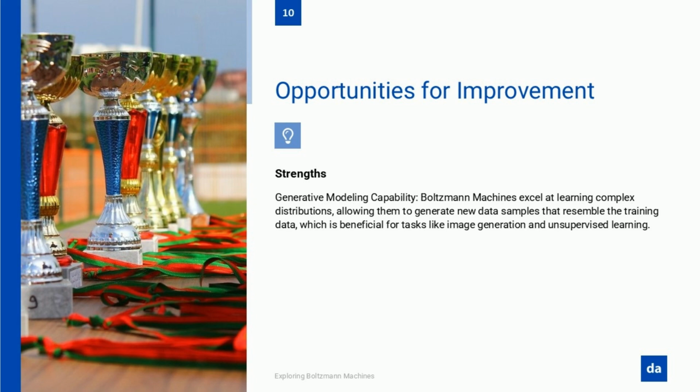Despite these opportunities, the reality is that Boltzmann machines still require significant improvements to become mainstream again. The field of machine learning has evolved rapidly, and newer architectures have largely taken their place. However, the principles behind Boltzmann machines, energy-based learning, probabilistic modeling, and deep representations are still influencing modern AI research in many ways. So, what does this mean for the future of Boltzmann machines? While they may not be the dominant architecture today, ongoing research into better training, hybrid models, and quantum computing could bring them back into the spotlight.